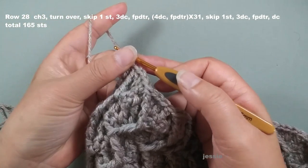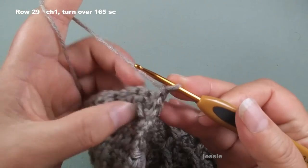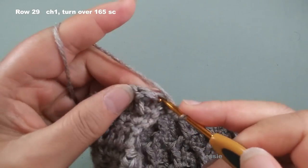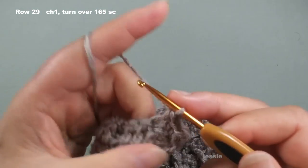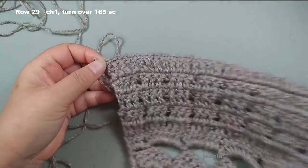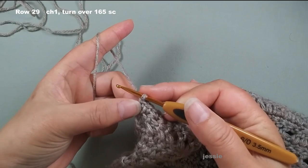Okay. Now we start to do row 29. We do chain 1, turn over. In this row, we do single crochet. We use every stitch. The first one, we make 1 single crochet. Every stitch we finish 1 single crochet, we should have 165 single crochet. Okay. Now we finished round 29. We finished 165 single crochet. Last one, don't miss this one.